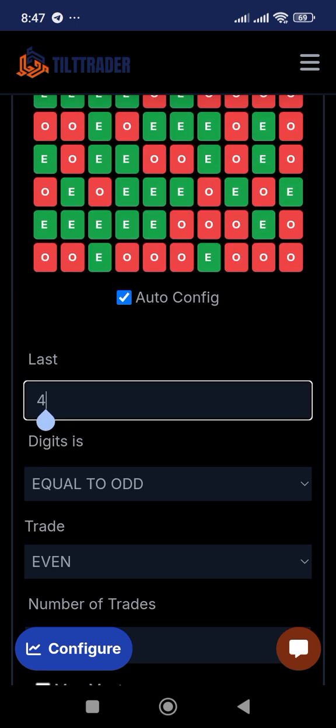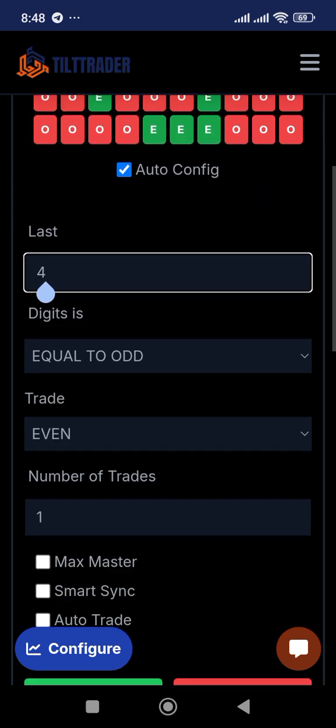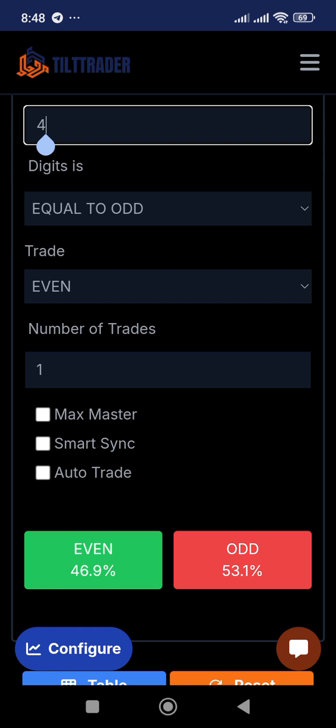And as you can see, we already did our analysis here, and now we will use the 4 times. We'll assume the 4 times is the unusual one, but as you can see, we have also another unusual one here that's a little bit longer. We have another one here, but we'll be using something like 4 times. When it appears 4 times, we'll be using it to trade.